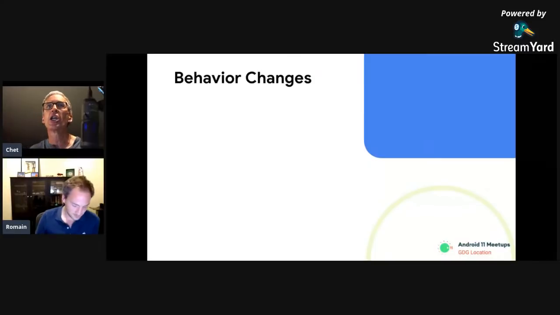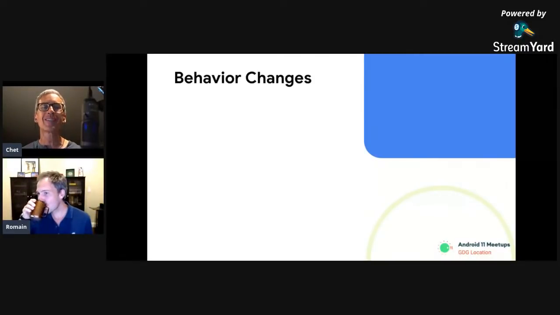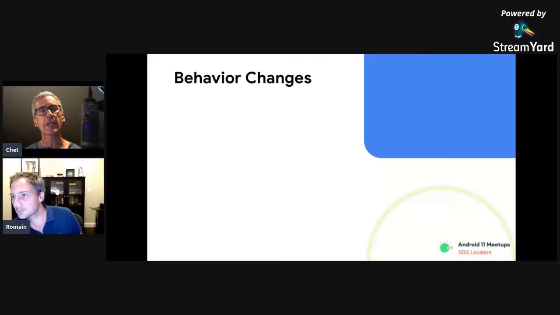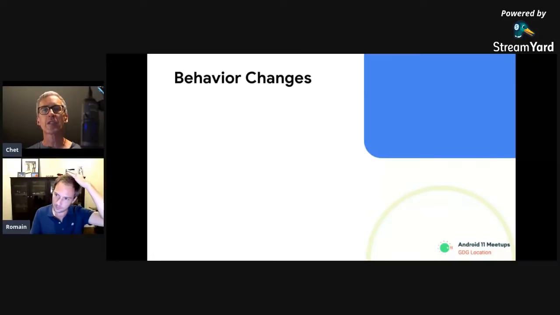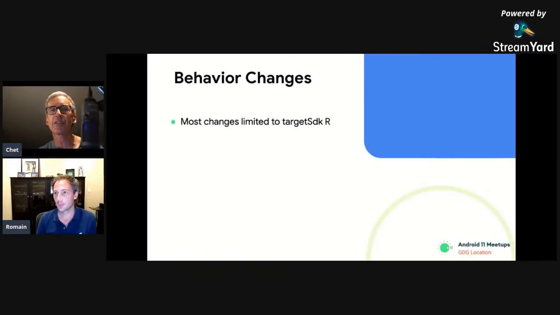There are usually behavior changes in every release, especially as we make privacy changes and we lock down the information that applications can access so that we can protect user data and make it more transparent to users. But we're taking a couple of approaches in this release that should make it easier for everybody to adopt these changes. For one thing, most of the changes that we're talking about in privacy, or that Joe Birch is about to talk about in privacy, are only going to take place when you target this API level. So you will target it eventually, this or later. But for now, if you are not doing that yet in this release, then for the most part, the behavior changes will not affect you.